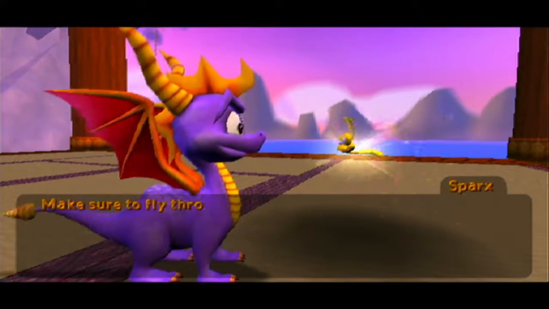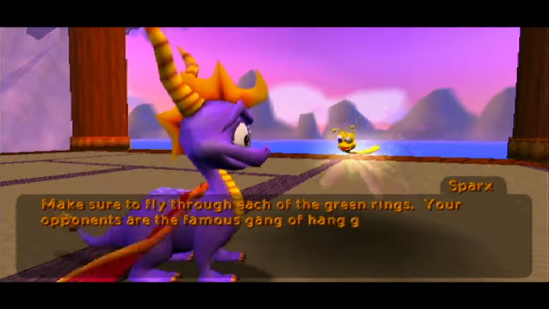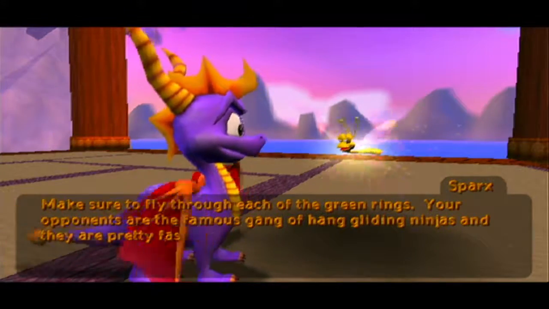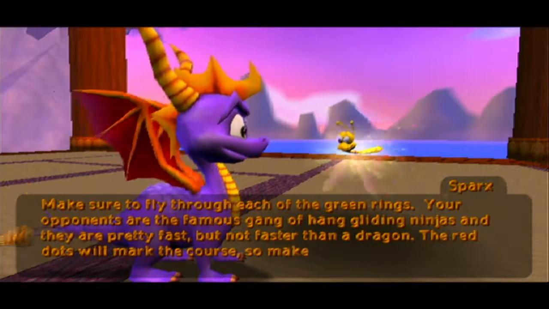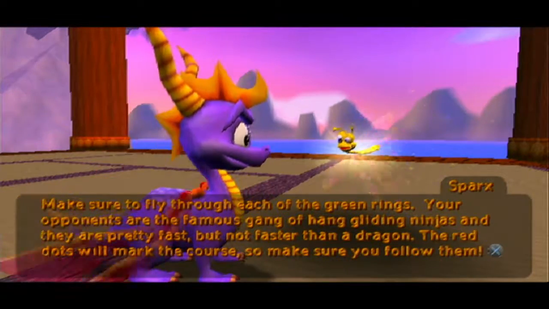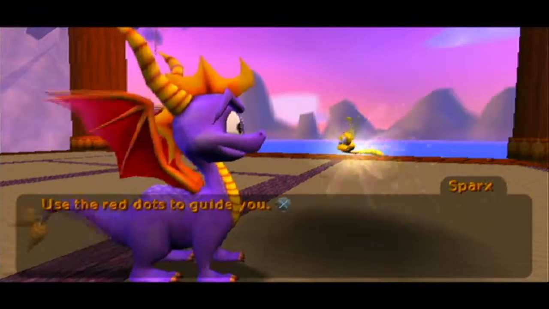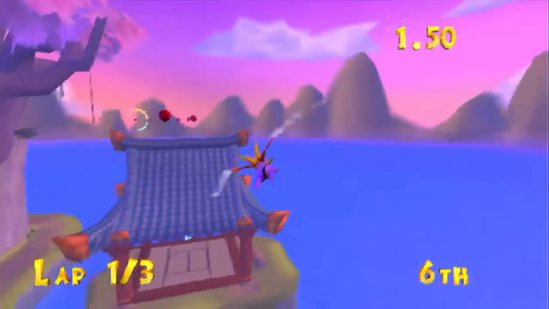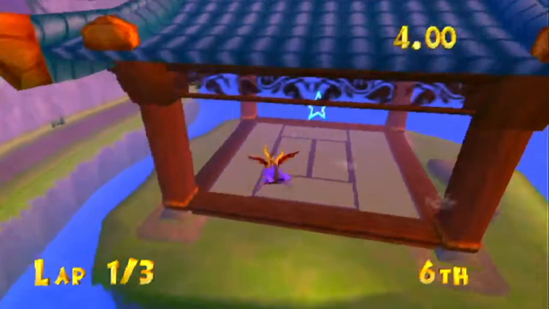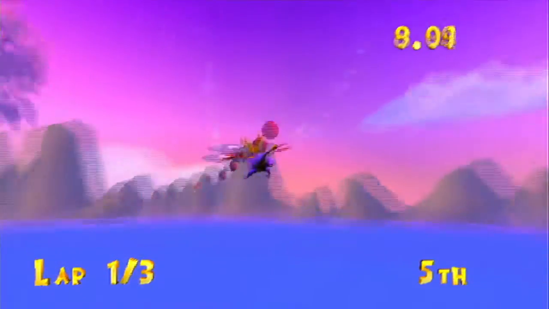Race the ninjas. Planting all the green. Yeah, okay. Here's the red dots to guide you. Okay. You kind of heard that the first time, I think. Yeah. Let's go. The races in Spyro 3 are pretty fun. The races in this, they could be better.